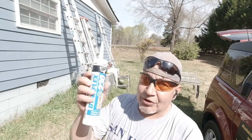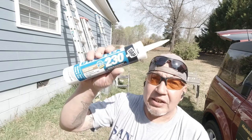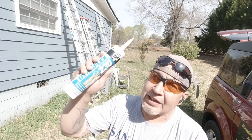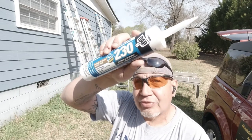But like I said, this 230, I've actually used it on the inside. Works really, really well. Prevents cracking and all that kind of good stuff. Superior flexibility and crack proof.